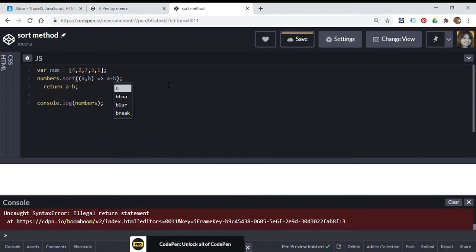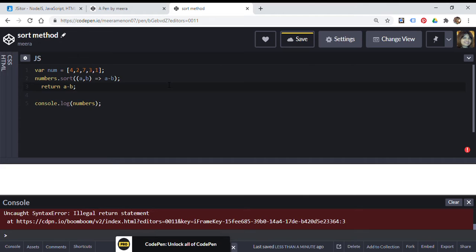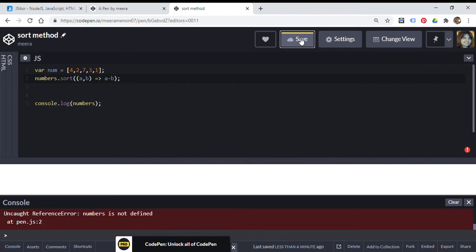That's all to it. So this is the arrow function. You don't have to return here. Sorry, I forgot to remove that because it's already returned inside the arrow function. Then console.log numbers and save.